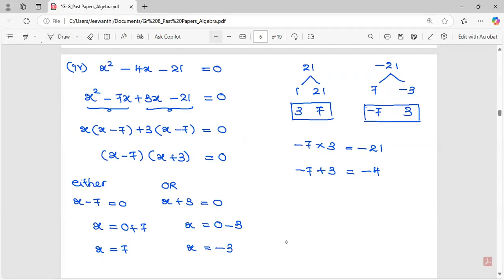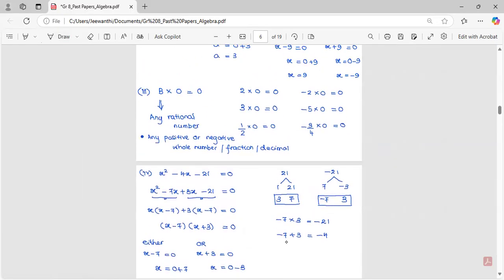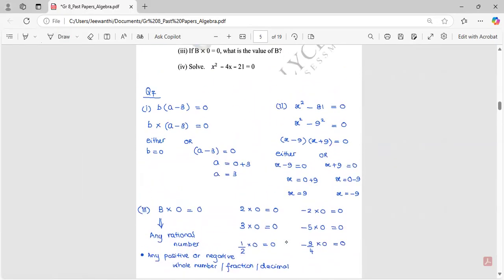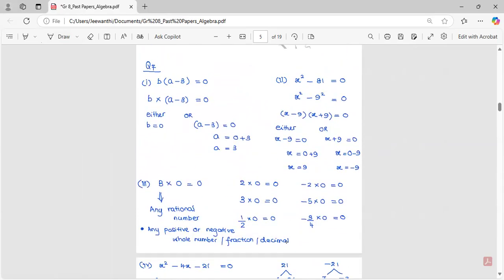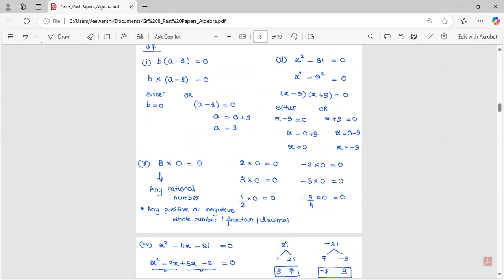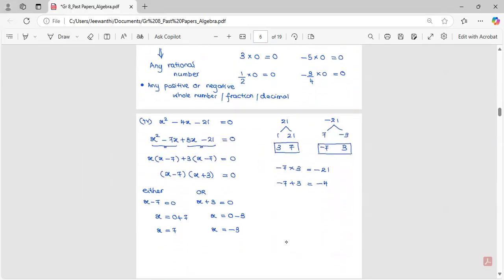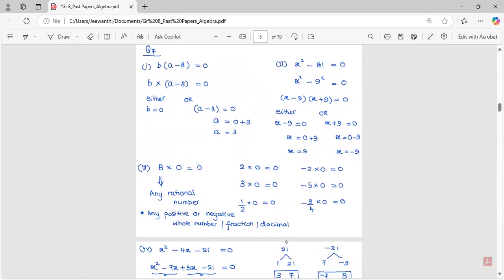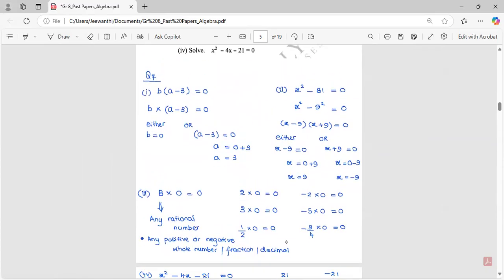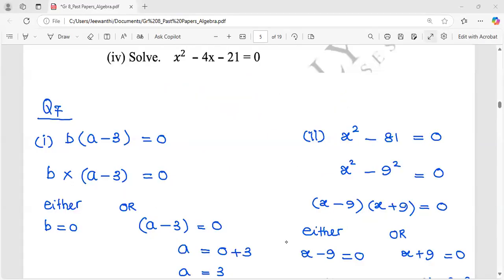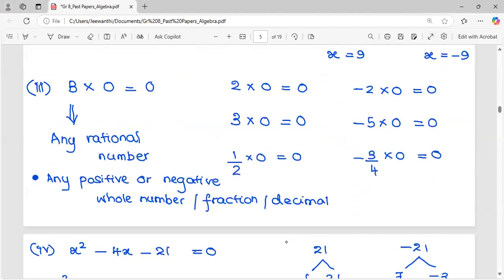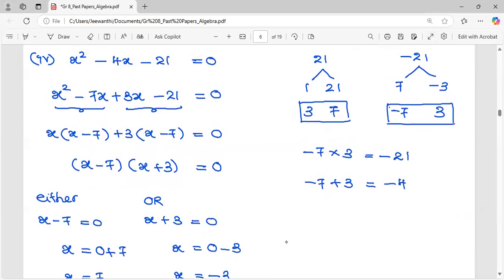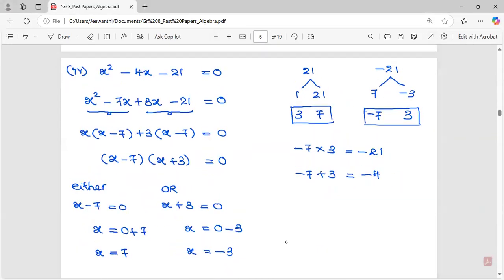So then that is all about it, but I will show you how I have written the answers. You just see the question number 7. And if this is your answer script, you just see how neat it is and how clear it is. I have nicely shown all the steps. So this kind of answer script you also should have. So then I'll stop for a while and you can double check your answers and we'll see whether we have done any mistakes. So then I can show you this part also. Quickly check your answers.